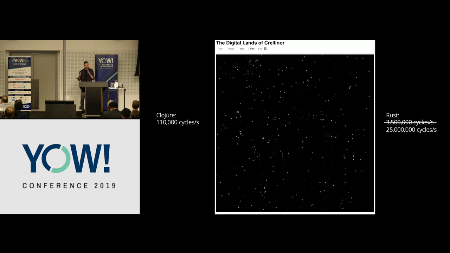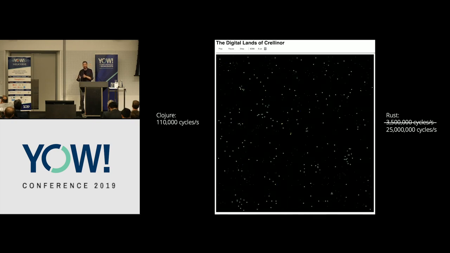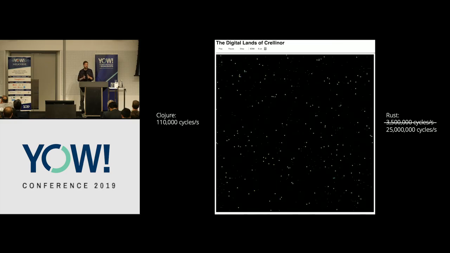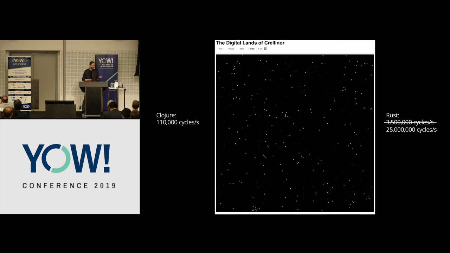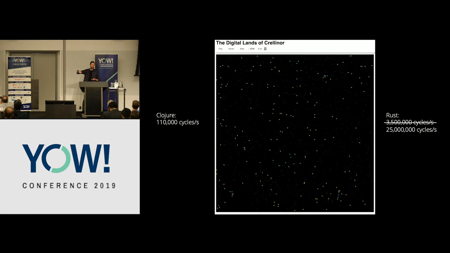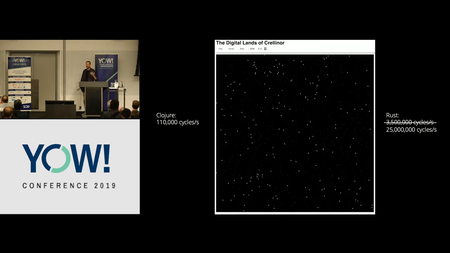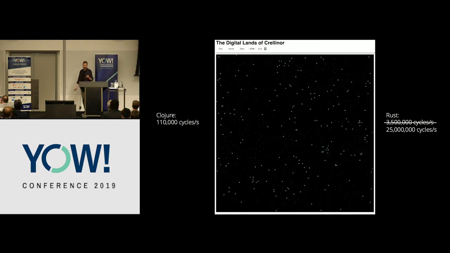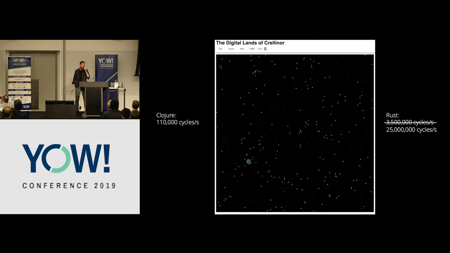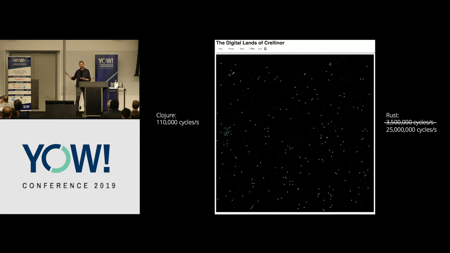Rust tries to be safe, so the normal random number generator is cryptographically safe. So it is a really good random number generator. But for these creatures to decide whether they want to eat or sleep or turn left, it didn't have to be safe from a cryptography perspective. So I went for a very simple XOR shift random number generator, and that gave a lot of the speedup.